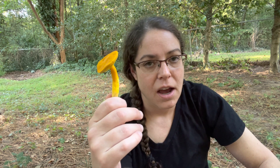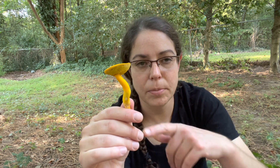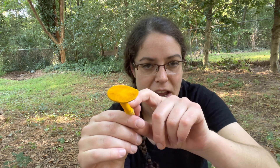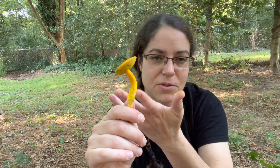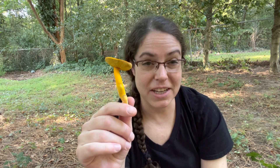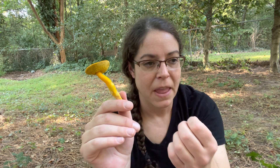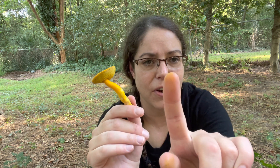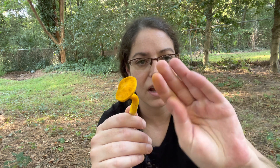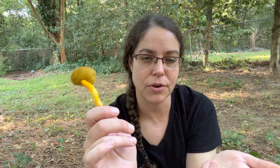The other look-alike is Boletus curtisii. It's a smaller mushroom with a bright yellow color, a little bit toned down on the yellow-orange spectrum compared to Oreoboletus oriflameus. What's really distinctive about Boletus curtisii is that if you pick it, almost immediately your hands are going to be covered in a very sticky and rather lasting yellow staining. I have just a little bit of yellow staining from rubbing the cap, but if this were Boletus curtisii my hands would be covered in that sticky yellow deposit, which is not pleasant and is a little hard to wash off.